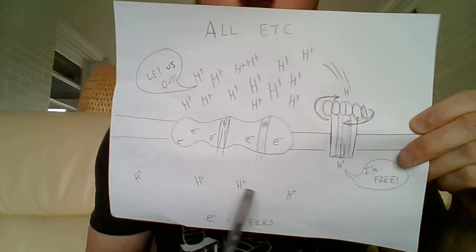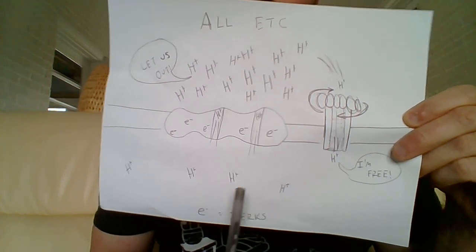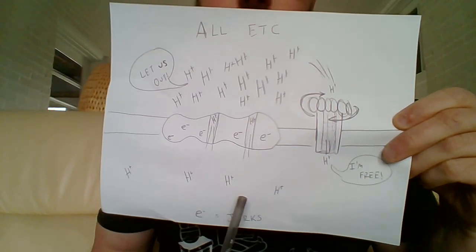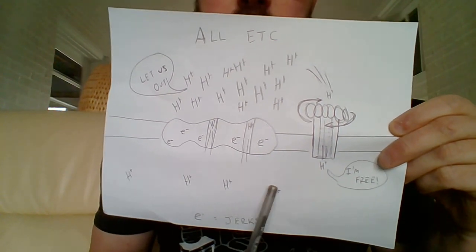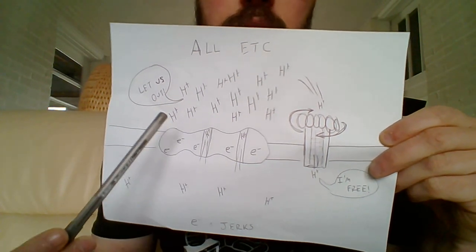So now we're back in our membrane, and these little hydrogens are happy because there's not too many of them all stuck together. What they don't know is this is probably going to happen to them again, and they're going to end up back over here. So the question was, what actually powers ATP synthase or ATP synthesis?